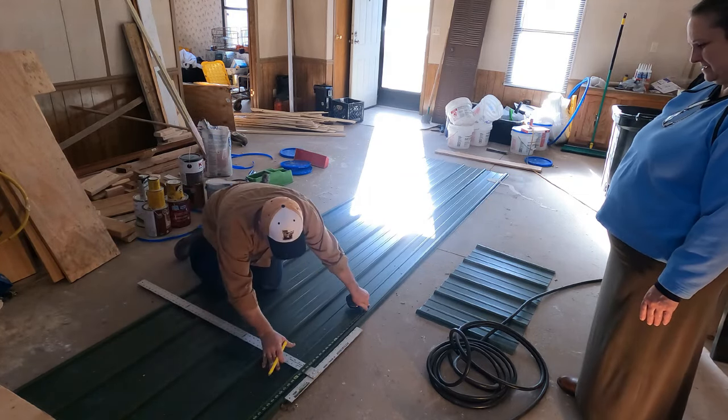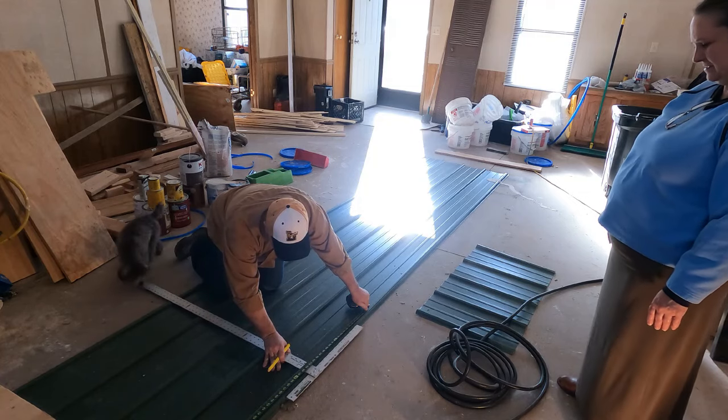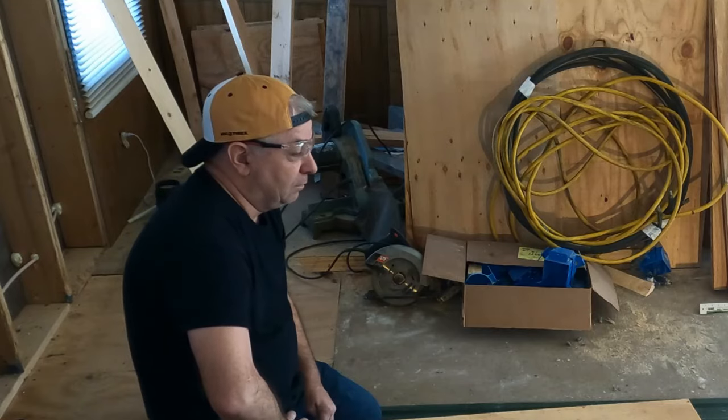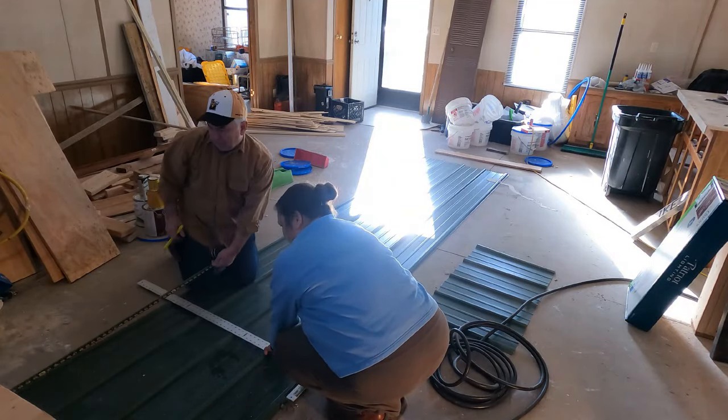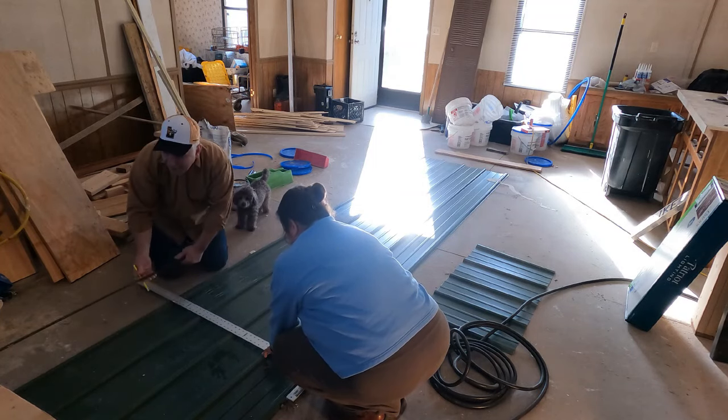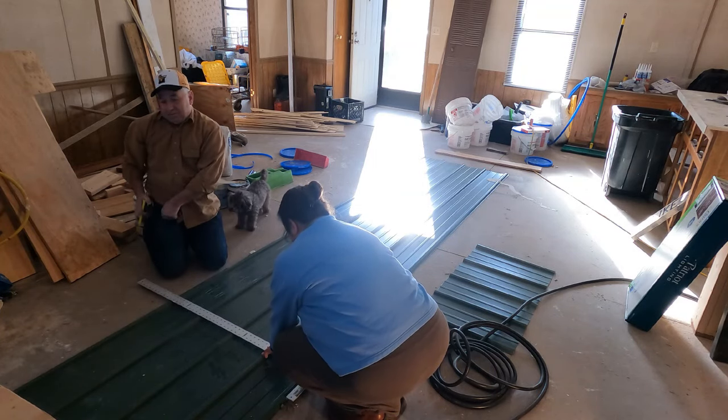A little crooked. Okay, can you help this side? You're lucky that pencil lead didn't break and come up and poke your eye out. Just hook it on the end and quit being so little. You're not a bad measurer, but you're just not an excellent measurer.